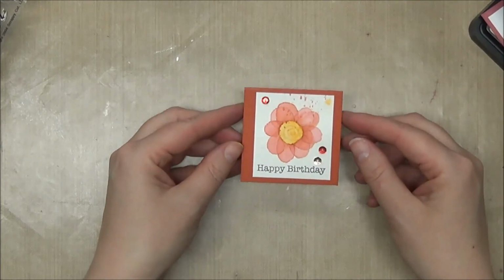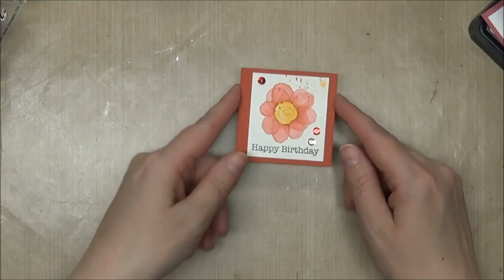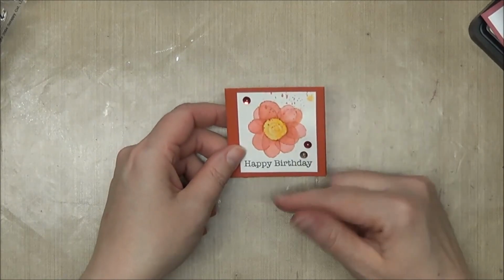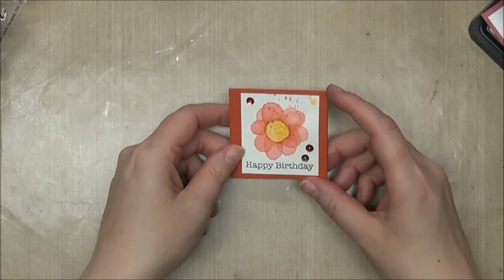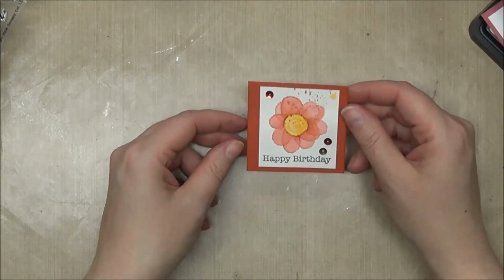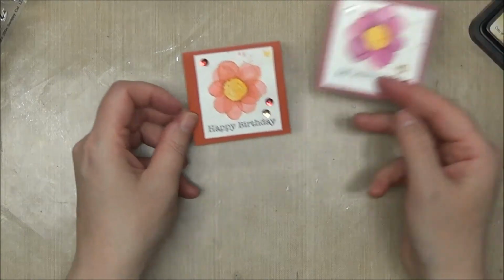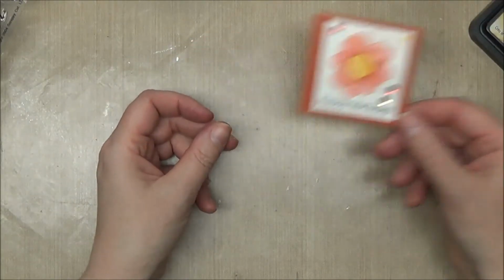Now, you'll notice that the center of this card is a little bit smaller than the others, and that's simply because where I had stamped my image, by the time I could trim it out to make it even around, it ended up being a little bit smaller. Otherwise, it was going to be lopsided because it was on the corner of the paper. So, you would never know if I hadn't pointed it out to you, or if you didn't see the rest of the set that's just a little bit bigger, but it still looks great.